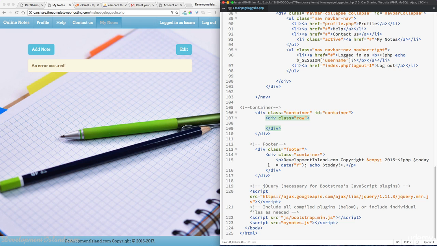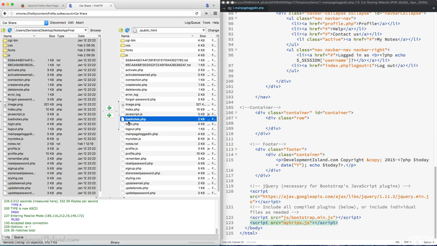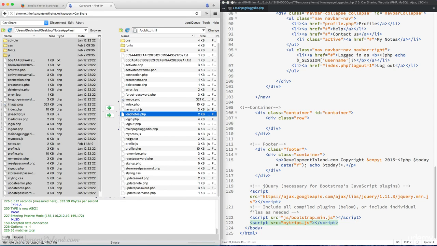Okay. Also, we're using a JavaScript file here. So instead of mynotes.js, I'm going to use another file. Let's call it mytrips.js. Okay. Save. So the old file mynotes.js is right there.